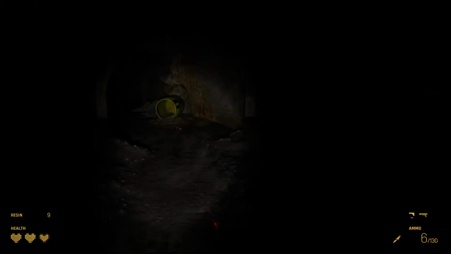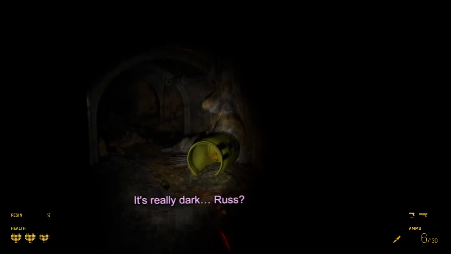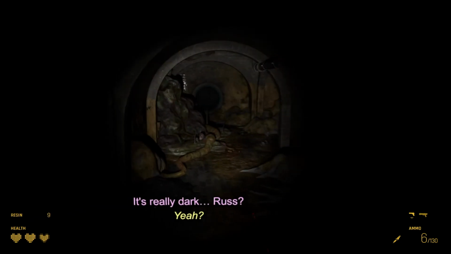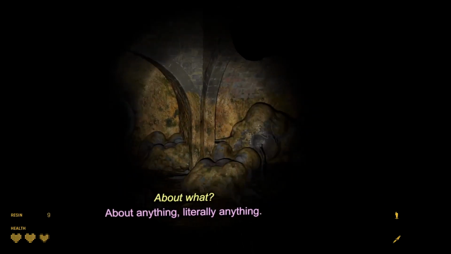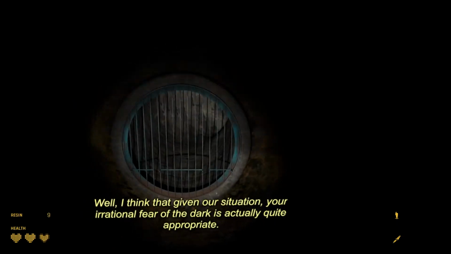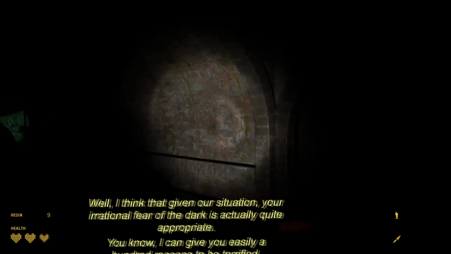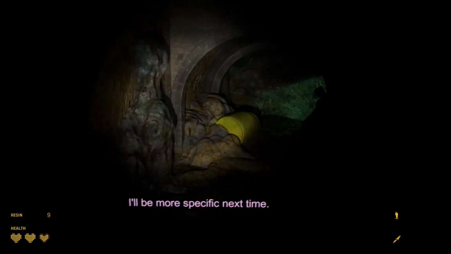Well, I'm sorry, designers, because I like the flashlight to be able to turn on or off when I want. It's really dark. Russ, can you just talk about anything? Literally anything. Well, I think that given our situation, your irrational fear of the dark is actually quite appropriate. You know, I can give you easily 100 reasons to be terrified. Okay, that was my fault. I'll be more specific next time.